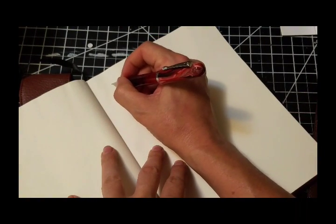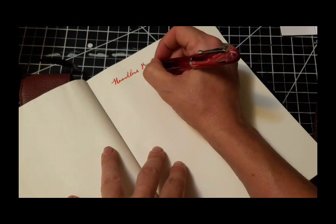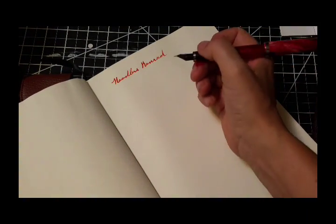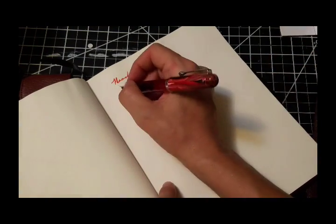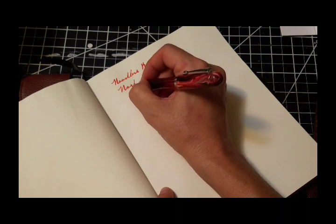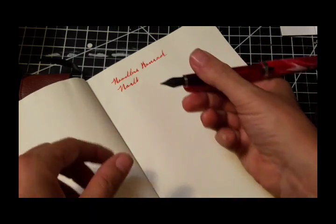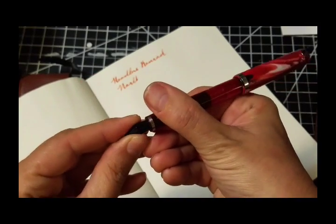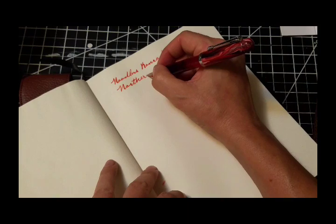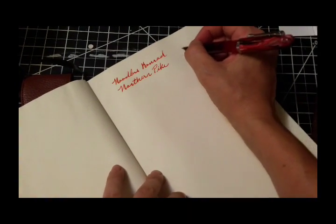I'm not ready to review it yet because I haven't used it long enough, so I'll definitely come back to it. I'm noticing that it's laying ink down fairly thick, which is kind of good because they did say that it railroaded — and Northern Pike is the name of the color. The feed ran dry. I was told about this. So the feed either has to come up or the nib has to come down — I can't remember exactly how that works. One thing they say about this pen is that you have to tinker with it to get it to write the way you like, and obviously since I just inked it for the first time, I'm not there with the tinkering yet.